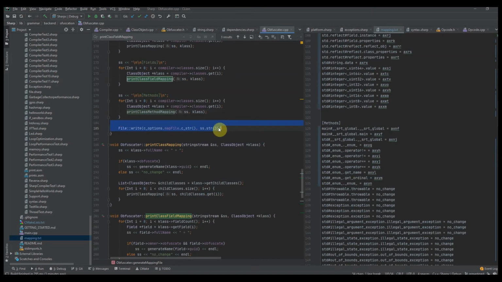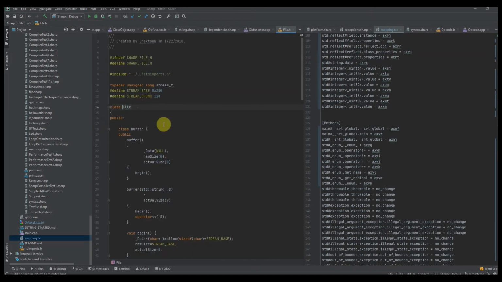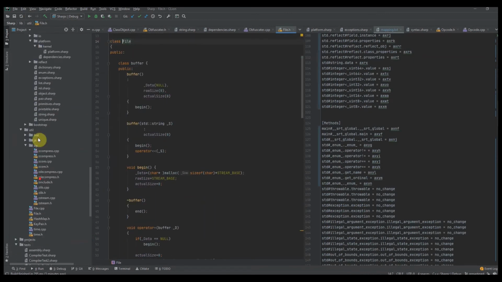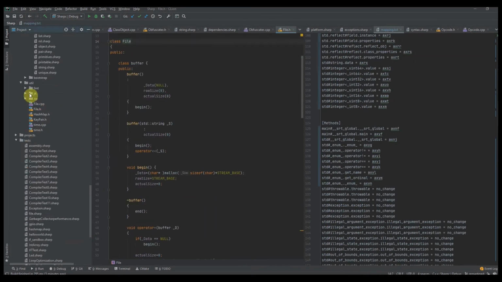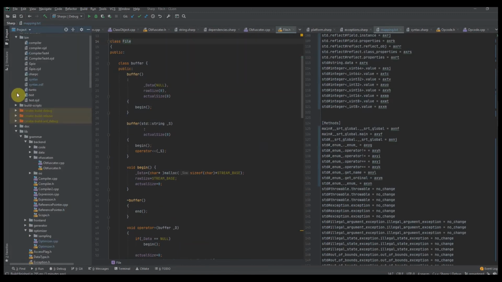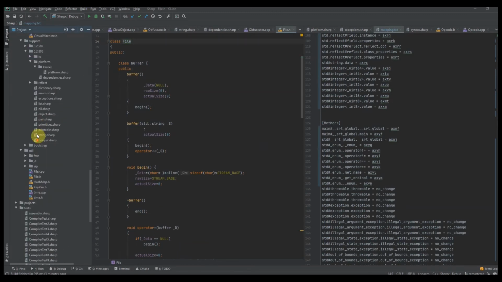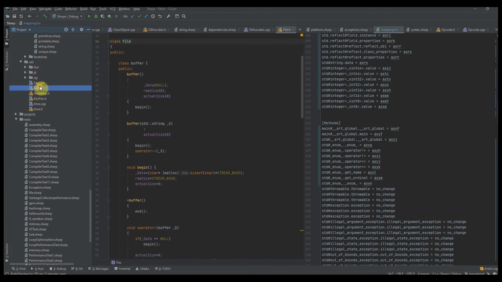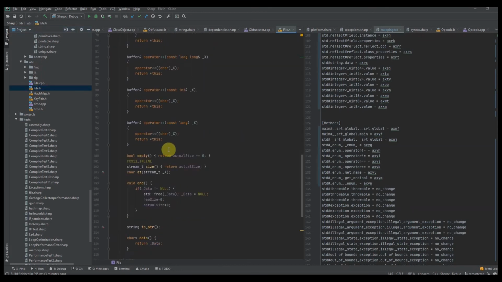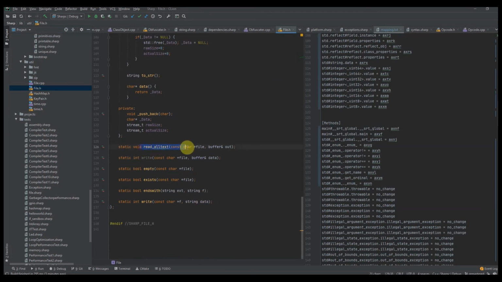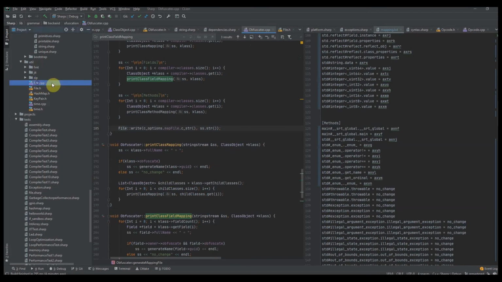So after that, we just write the file out. We just basically say file.write. This is the file class that I created, that is located in my util. So if you guys want to copy that code down, it's in my lib directory, and then util, and then file.h. And you can create a buffer here and do stuff. So you can read all the data from a file, you can write data to a file, check whether it's empty, whether it exists, other stuff as well. So that's going to be it. And also file.c++ is here as well.